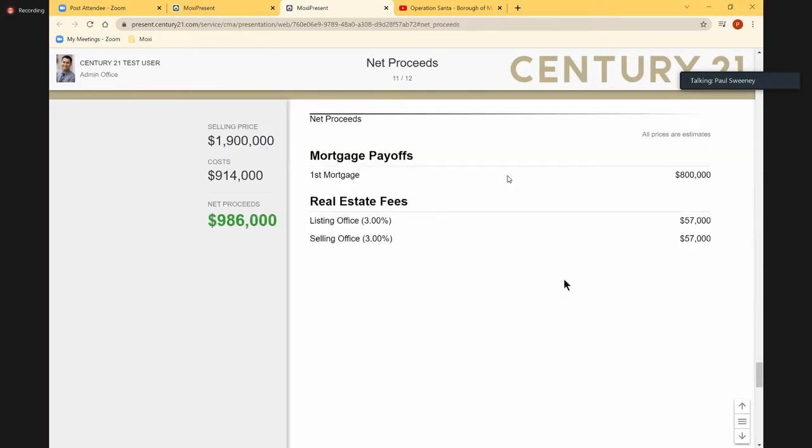So the next page goes into details. So what are the closing costs here? Well, I want to point out that you can create up to 3 of these net sheets. So you can create 3 of these. And how nice to be able to compare different strategies. So Mr. and Mrs. Seller, if we sell for cash, you can expect this amount of money.